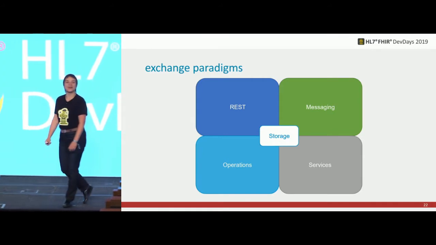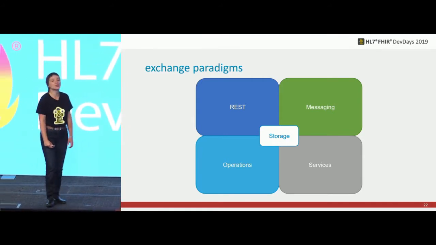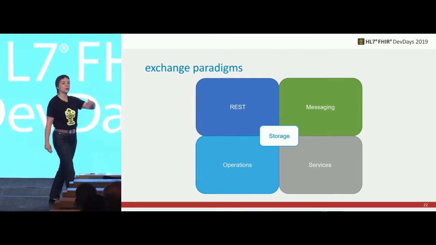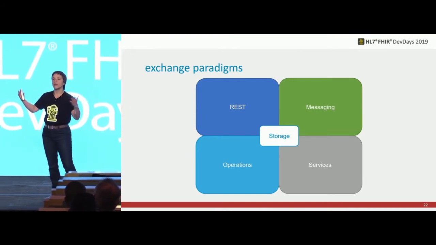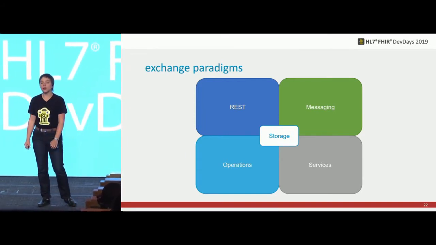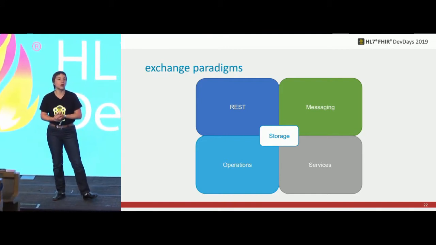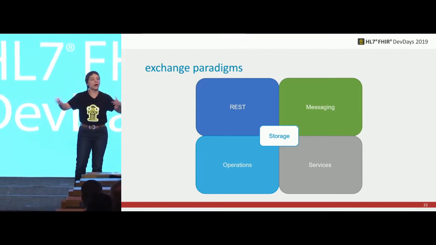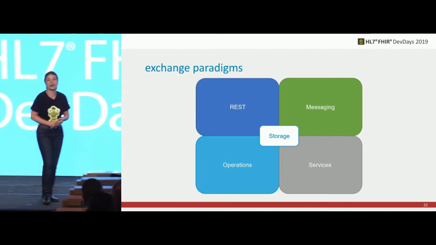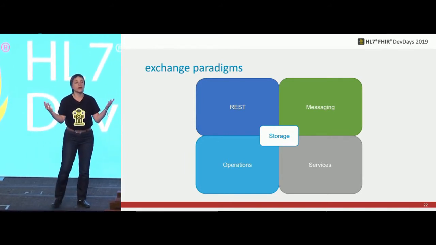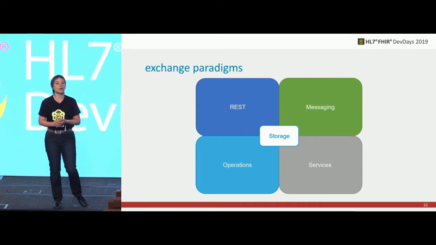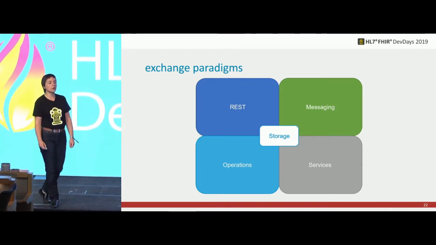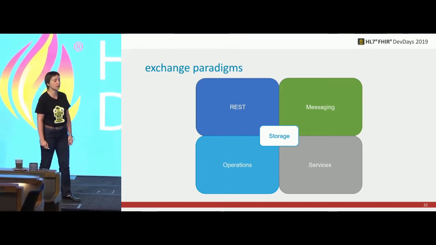But there's also in the middle, the storage part. That's not the original intention of FHIR to be a storage format for data, but a lot of developers have ended up using FHIR not only as a way to communicate their information, but also as a format to store their information, because it's very convenient. If you're starting from scratch developing a new application, why would you want to build your own database model and then map back and forth to FHIR when you can just store the FHIR resources the way they are in your back-end database? And there's a lot of databases out there that support that in quite a very performant way. So a lot of implementers are taking use of that, and that's how FHIR eventually also became a data model for data persistence.